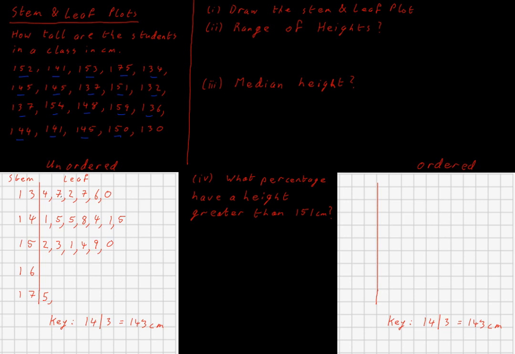Now, before we go on, now that we have this all nicely written out, we have to put it in order. So at the moment it's unordered. We have 4 and then 7 is okay, but then we go to 2. We want to be going 0, 2, 4, 6, 7, 7. So from smallest to biggest in each one of our lists of leaves, in each one of our going out from our stems. So we're going to rewrite out our table here, but we are going to write everything in order.